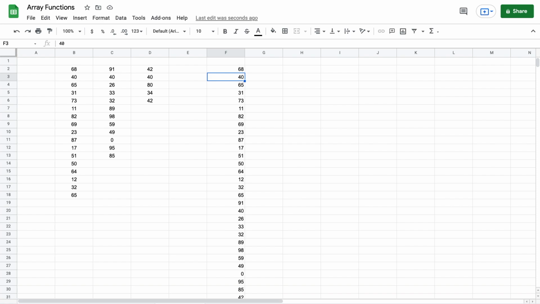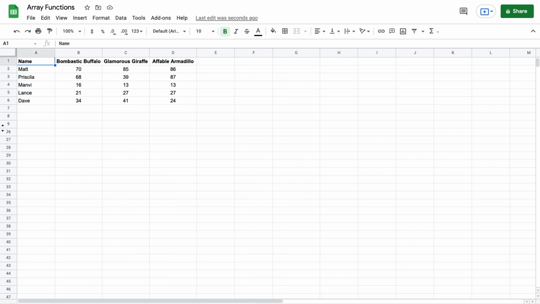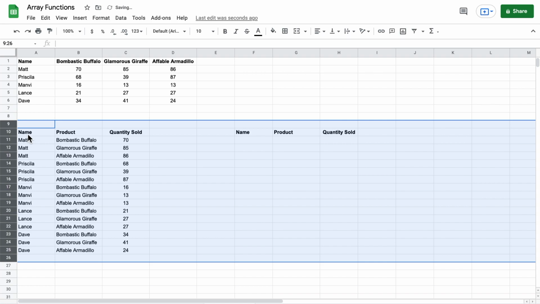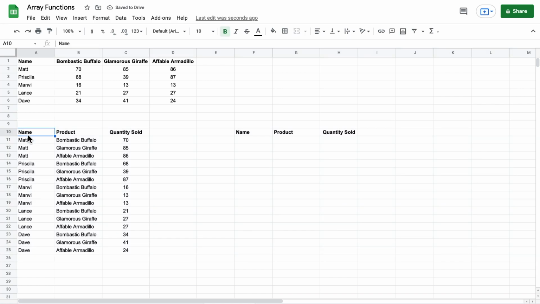For example, let's go back to our stuffed animal store and pretend that we're receiving the order counts by customer data in this crosstab format. Now this format isn't efficient for analysis. We really need it to be in this kind of format. But instead of manually copying and pasting, let's try to automate this using the flatten and split functions. So first, let's create each row by combining the arrays that we care about. So that would be the name array, then the product name array, and then the quantity sold counts. And remember, we have to wrap this in array formula to tell Google Sheets this can spill over one cell.